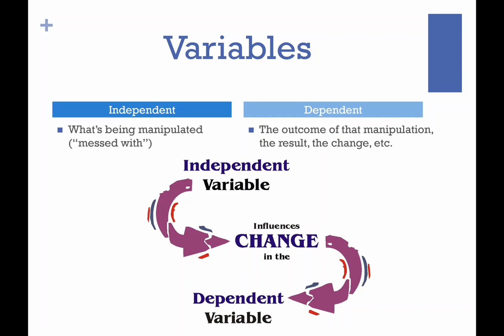So in the case of the example we used before, if we're administering a drug, the independent variable is the drug. It's not the result. The drug didn't fall out of the ceiling and appear. It is what we're adding, administering, changing, manipulating, if you like that word better. The dependent variable is the result, because it should be dependent upon whether or not we change something.